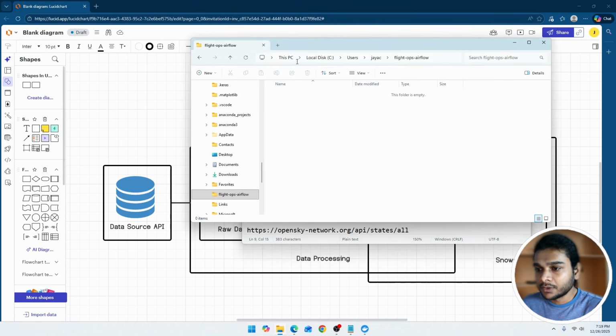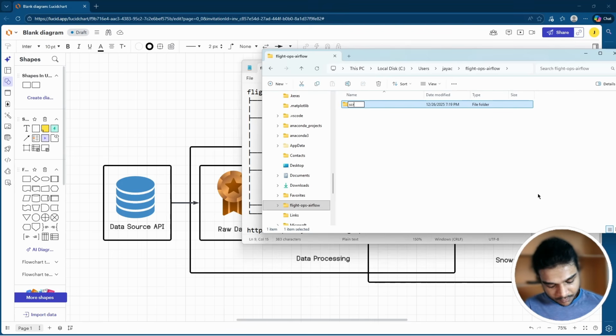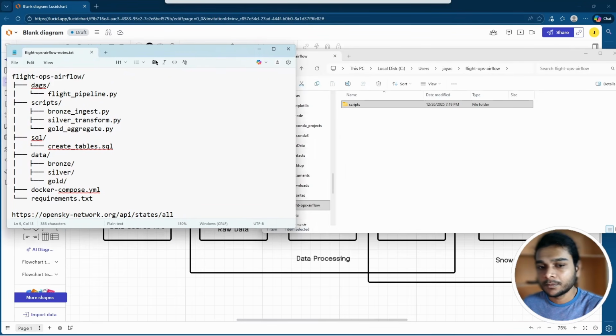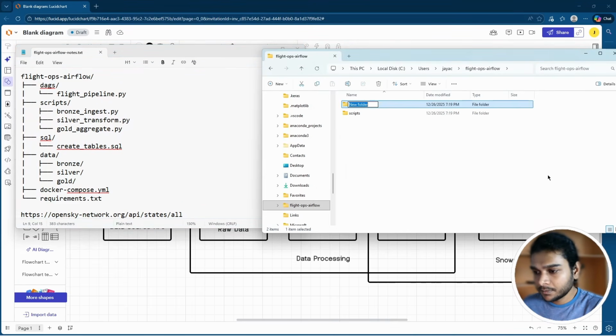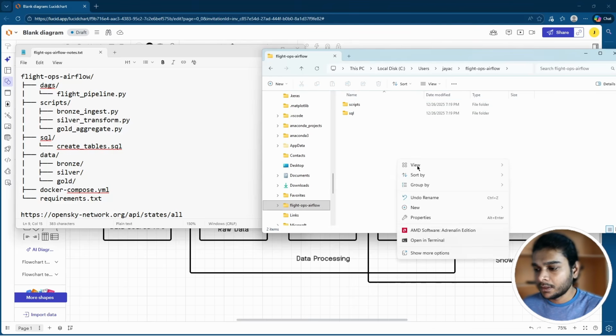Okay, let's create those folders here. The first one will be scripts. Scripts and SQL. And then data.